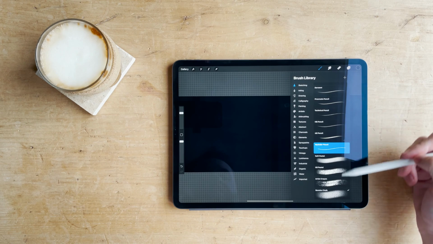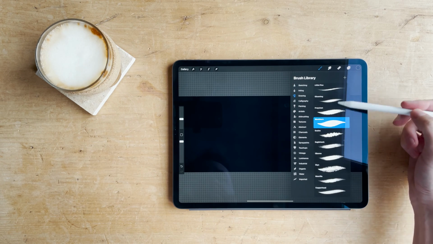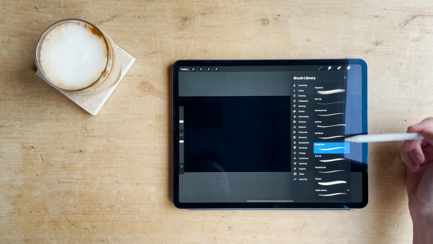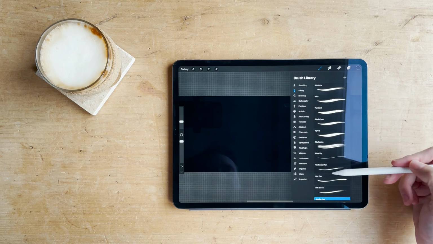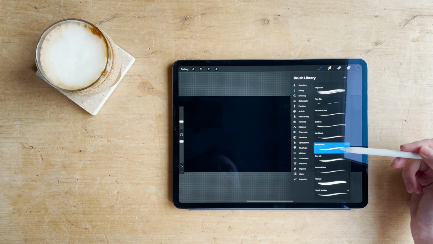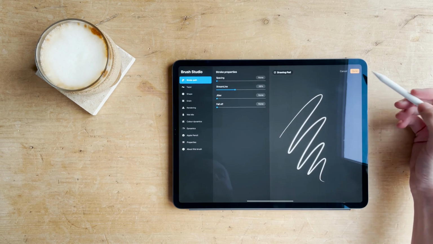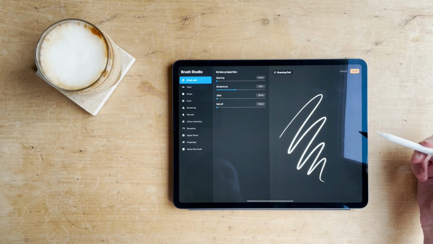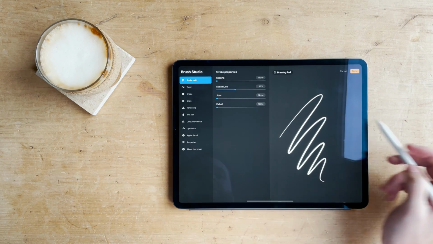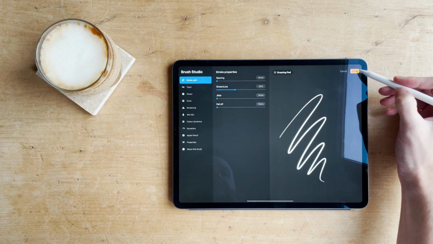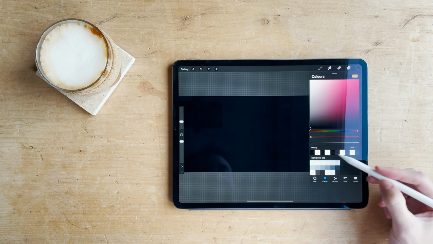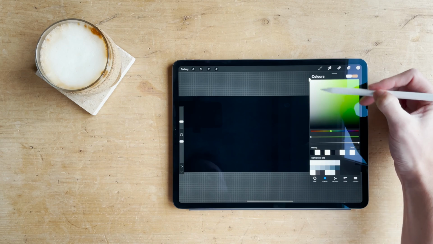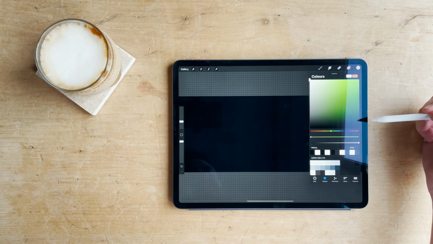Now within here, there's lots of different options. I usually just go into inking and select one of the inking options. So I usually select the studio pen because I just like the way it looks. And then once you've done that, just remember to select white as your color and just double check that it is true white. So once you've done that, I usually just draw a line just to check the thickness and the weight and the pressure of how the line is coming out. And once you've got something you're happy with, then you're going to be able to start drawing your text.